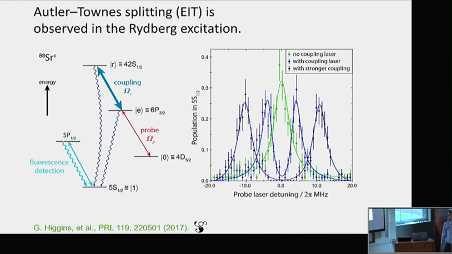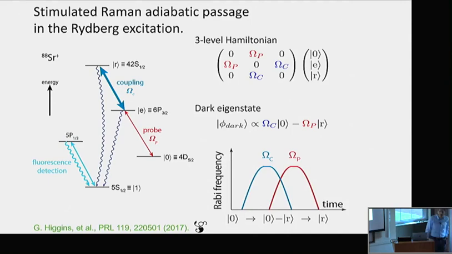Okay, if you then have the Autler-Townes effect, it's quite natural to also do some type of coherent excitation. And what we did is a stimulated Raman adiabatic passage. So we started at the initial state. We first switched on the upper coupling and then slowly the lower coupling. And by that counterintuitive pulse sequence, we transfer the population from the initial state to the required state adiabatically via this almost dark state. Because of course it's not a real dark state, because the final state is decaying. So the coupling follows adiabatically that state, starting initially in the zero state.